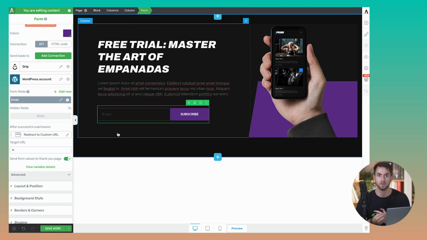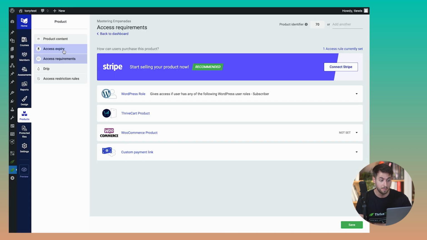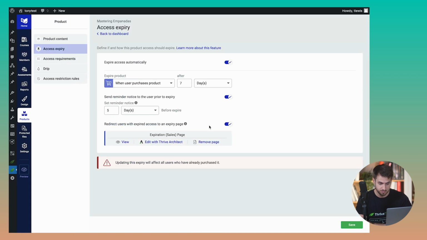Hit apply. And with those two connections enabled, you're sending people into your email marketing service, and you're also creating a WordPress account for them, which means that once they opt in, WordPress is going to send them an email saying, hey, here's your email, here's your password. You can now log into your account, and they'll be able to access the Thrive Apprentice course for free for 7 days. And of course, once those 7 days have gone by, we are going to redirect people to our sales page where we will be pushing them to pay for the actual course or subscribe to our membership site and so on. Kind of really simple. Pretty straightforward, right?